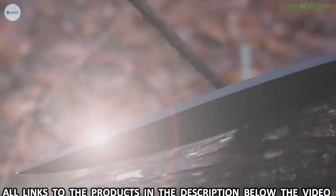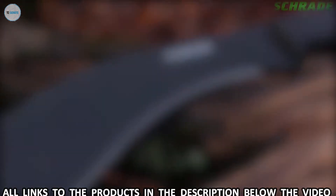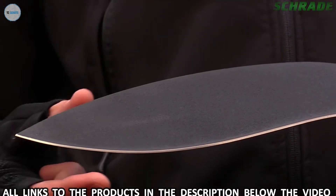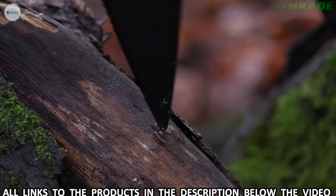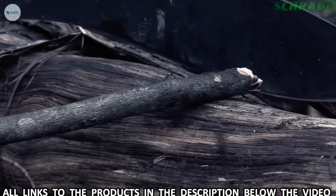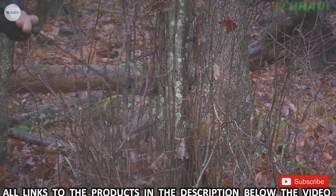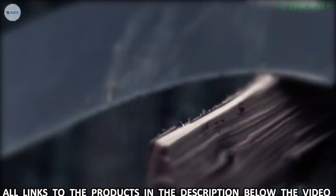The curved spine, large belly, and recurve blade toward the handle of the SCH-GK1 all work together to increase the power and efficiency of every stroke. The spine and belly converge to make a spear point for powerful piercing and backwoods bushcraft drilling tasks. Use the belly to chop branches and small trees with ease. The large curved blade is excellent for batoning and shearing wood. Use it like a machete to clear your way through any thicket. Move in close to the handle for precision cutting and notching.